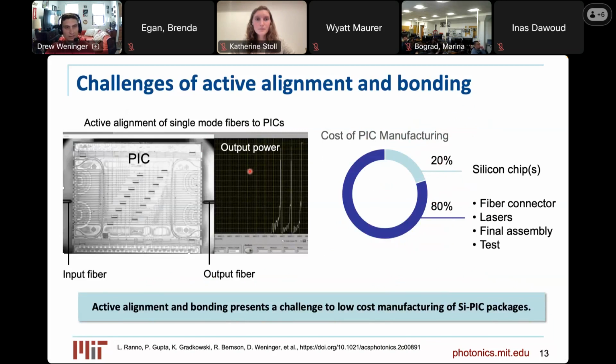And so that is primarily due to the need to use active alignment of single mode fibers to photonic integrated circuits. Active alignment is basically the process of bringing in an input fiber close to your waveguide along the edge or the top of your chip, and then bringing the output fiber, again, close but not perfectly aligned, and then shining light through the input fiber and doing a scan simultaneously between the input and output fiber in X and Y, trying to line it up to the waveguide. As soon as that light goes into the waveguide and you see first light, so you detect any type of output power through the output fiber, you simultaneously move the input and output fiber to try to optimize the position. In this plot here, this is the output power through the output fiber. And you can see that that output power reaches a peak. And at that point, you know that you're perfectly aligned.